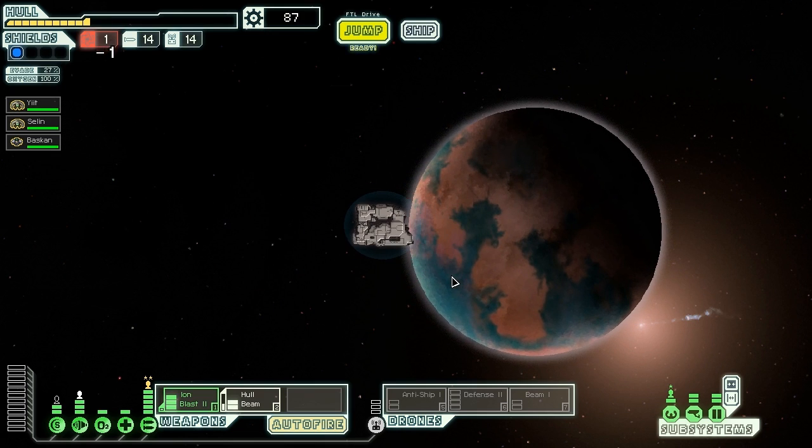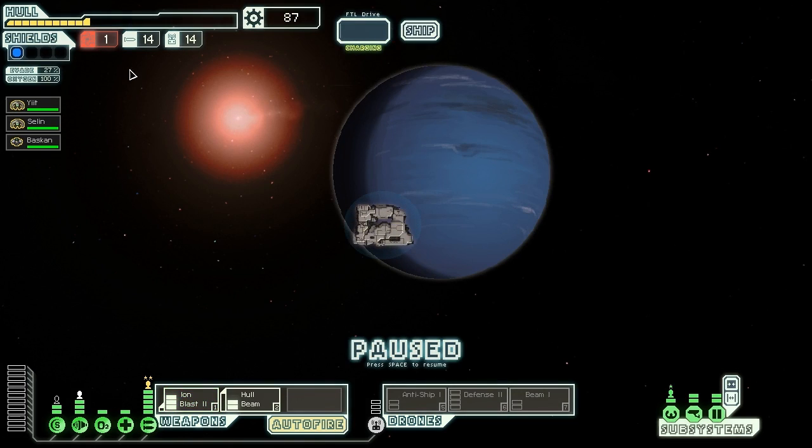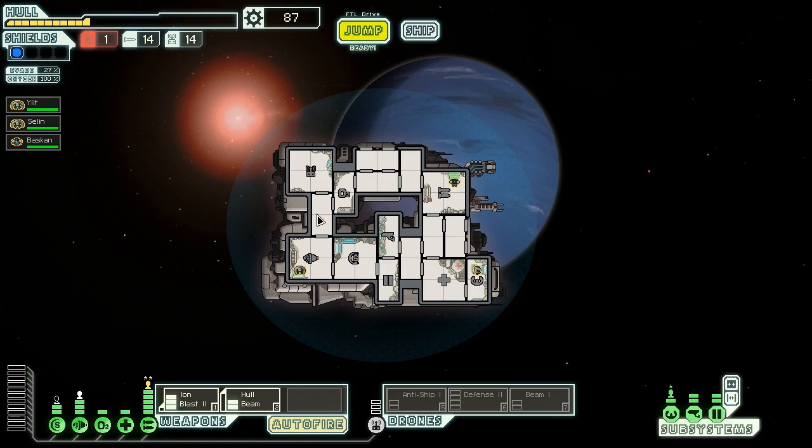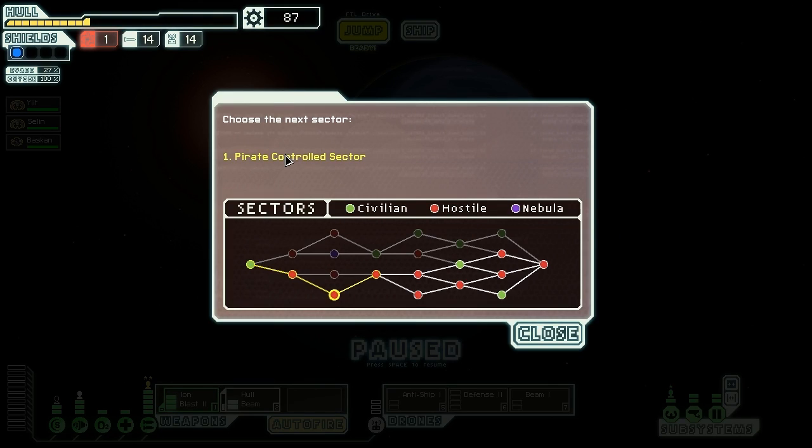So, okay. We are going to the exit. We don't have any fuel, but it's not important. Reject their offer. And with our last fuel, we will go to the pirate control sector. That will be hard.